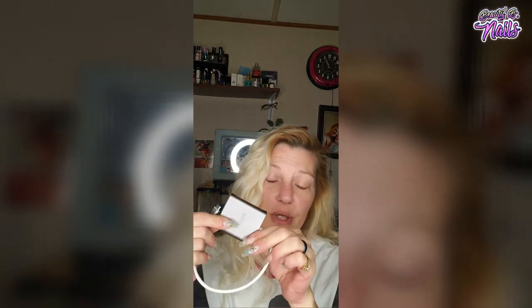What this does is you take your memory card out, you insert it into this, and you plug this into your computer to upload from your memory card to your computer, and that way you can still use your camera while you're recording. But you will have to have another memory card at least. This saved me so much time. There were so many times I couldn't finish videos because I didn't know about taking the memory card out and all that good stuff.